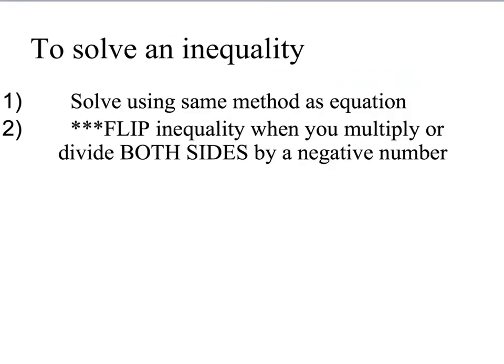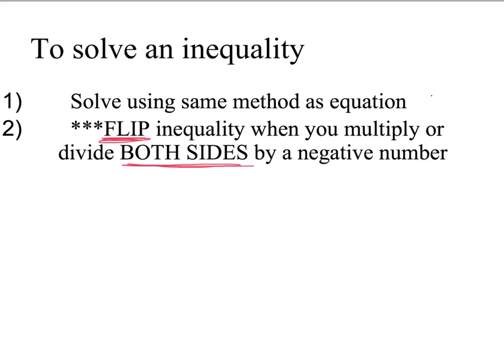So you're not usually going to be given inequalities already solved for the variable, and you're going to have to solve for the variable. The nice thing about solving inequalities is it's just like solving an equation. You use the same rules. You get the variables together, isolate the variable using reverse order of operations. So we already know how to do step 1. Step 2 is the only thing that's really different. And step 2 is really important and is easily forgotten. You want to flip the inequality when you multiply or divide both sides of the inequality by a negative number.